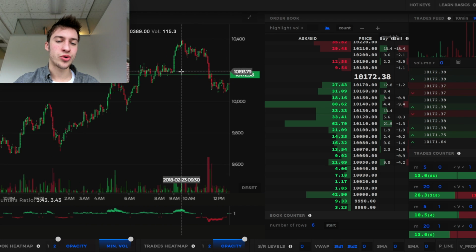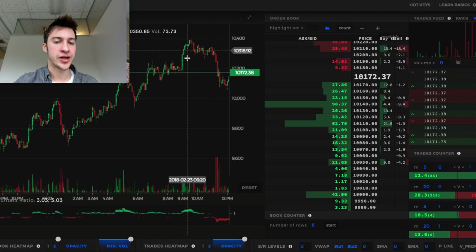Again, this is when you want to short or sell. Right here is just a really good opportunity to trade against the market because price is not in a breakout formation.